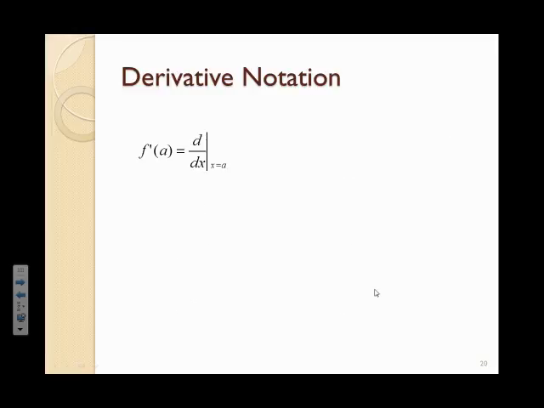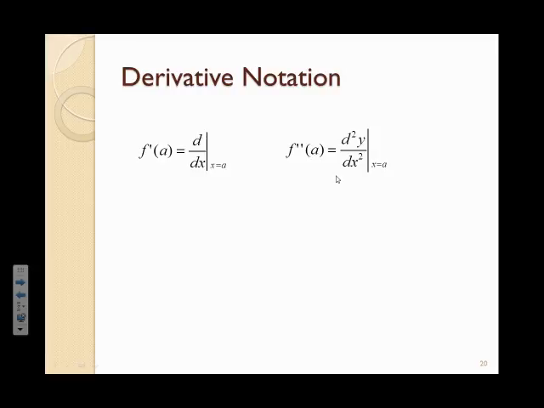Now, the other thing to be aware of, the notation that you'll see in the book and potentially on the exam, is that if you're doing f prime of a, that in Leibniz notation can be written as the derivative with respect to x, and oftentimes the function is listed, and then this horizontal bar with x equal to a. And this means the same thing. Take the derivative of the function and then evaluate when x is equal to a.